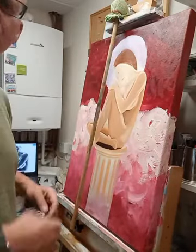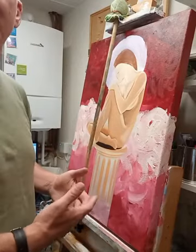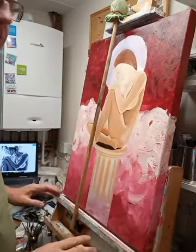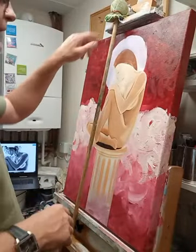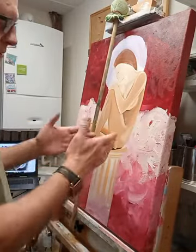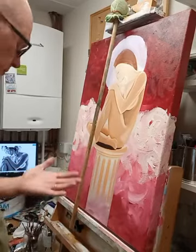It's like everything with all your paintings, you need an element of balance in it. You can't have one big thing going up there and nothing anywhere else. So whilst I've got that there, and it's very abstract in the background, and I've got this column to work on, that needs more work. It's just basically defined at the moment.